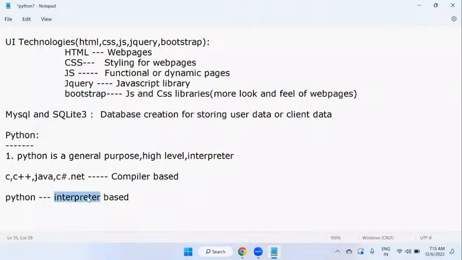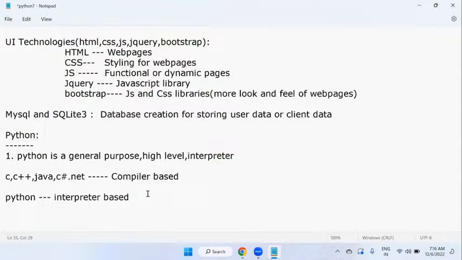So this is interpreter. That's the reason when we write a huge number of lines of code in Python, you don't see a number of errors displayed in the output window every time. Only one error will be notified. The reason is, Python starts execution from the first line, and imagine that at line number 5 there is some problem. Immediately the Python interpreter will stop at line number 5 and show clearly on which line the error is and what type of error. So only one error you will notice, because it is interpreted.